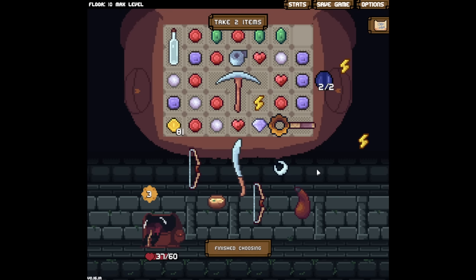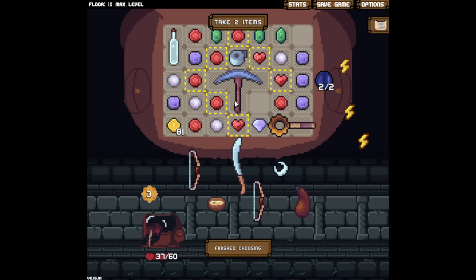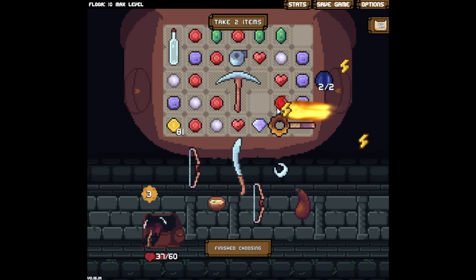Actually, I can just... No, I cannot. Something needs to touch that thing for the conductivity to happen. Yeah. 69. That's gonna be 80. Yeah, 84. Yeah, I just need another diamond. It's as simple as that.